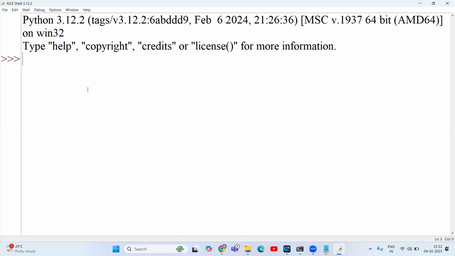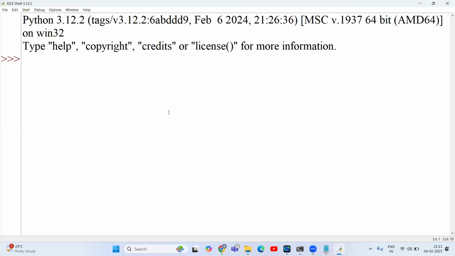Same thing, right? So I hope it's clear, right? This is one software we'll use for a couple of sessions.